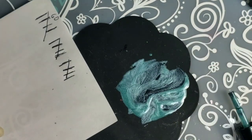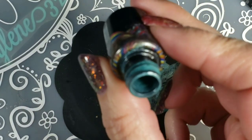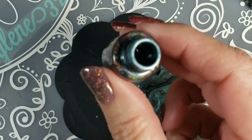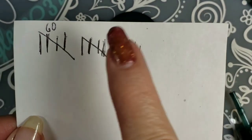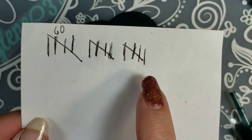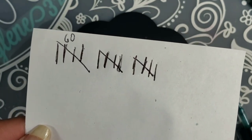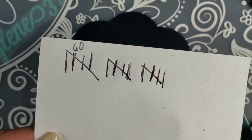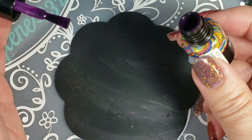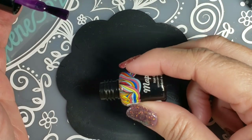So, I mean, I got a little bit here, and I didn't completely, I mean, I drained it all, I just didn't scrape it out, but that's empty. So that's 60, 120, 180. 180 coats of polish is what you're going to get out of a 6 mL bottle. I never did the Polish Mountain Challenge, but I guess I just did.